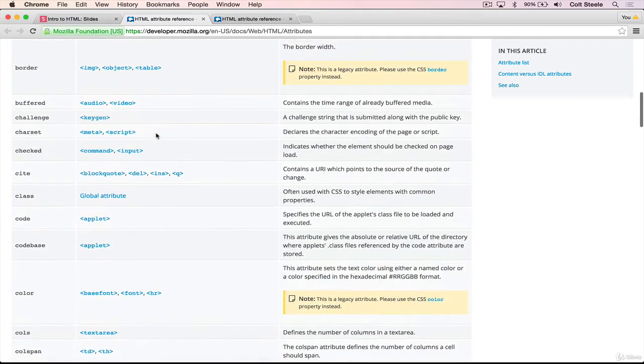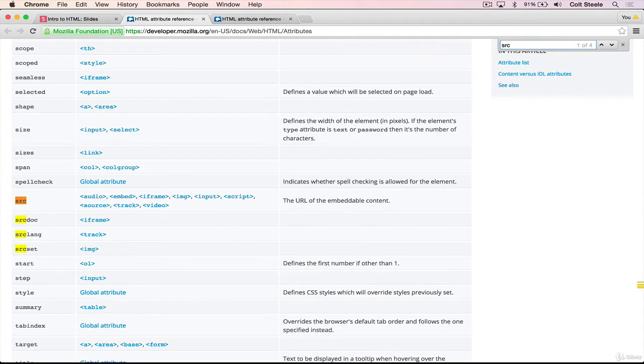So something like code, which is an attribute I've never had to use ever, but we can tell from here, it specifies the URL of an applet's class file to be loaded and executed. Great, whatever that means. And it only works on an applet element, which I've also never had to use before. But if we take something more common, like source, which I'll just search for, you can see that the src attribute works on quite a few different elements: audio, embed, iframe, image, input, script, source, track, video.